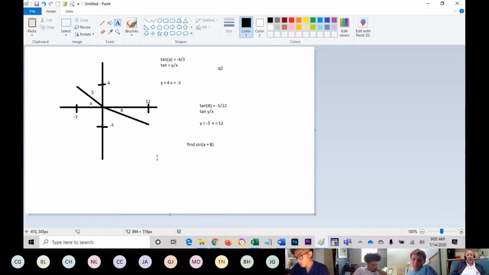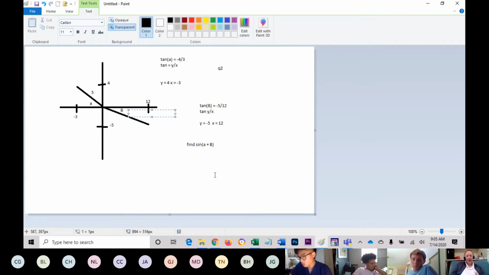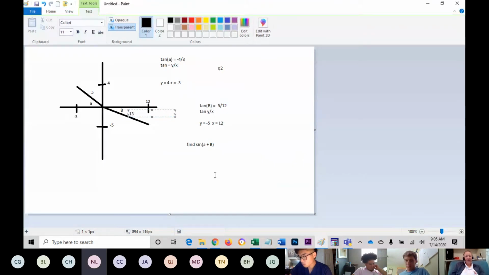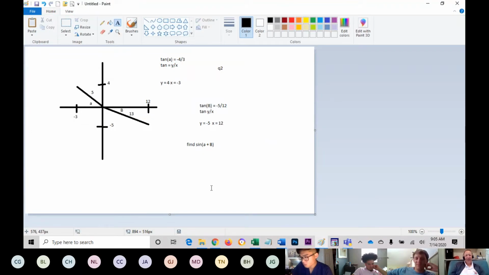Okay, so then what about this one? You guys might not know this one, but do you know the length of the hypotenuse here? Is it 13? Oh, I'm proud of you. Who said that? Nicole. I'm very proud of you. It's a 5, 12, 13 triangle, right? So that was very nice that we have those there, okay?